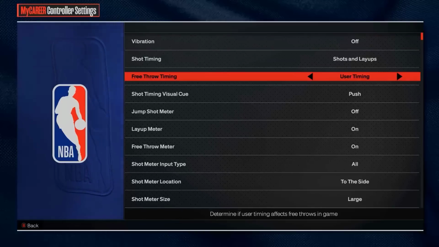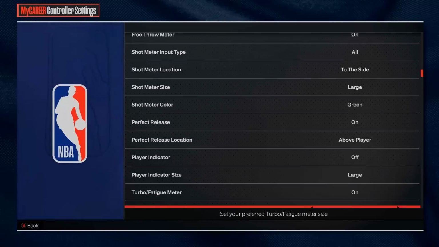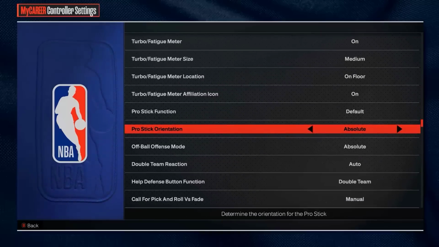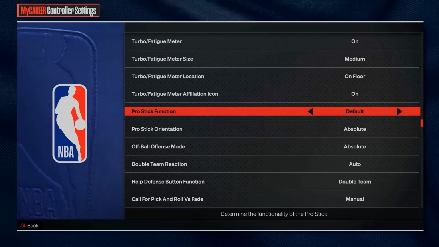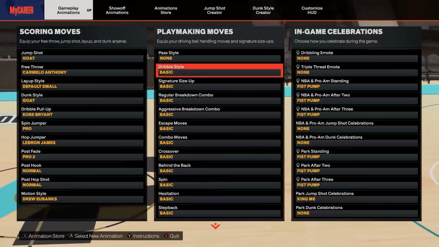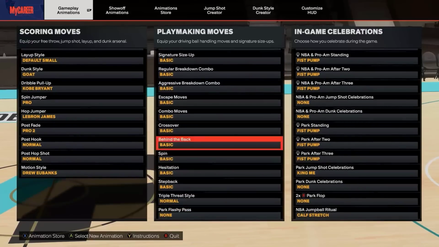First thing I want you guys to do, you're going to go into your controller settings. This is important. And bro, why does 2K lag when I'm just trying to scroll down? Anyway, you're going to go to Pro Stick Orientation, put this on absolute. It'll make it a lot easier to dribble, and put your Pro Stick function on default. I'm going to go over each move one by one, so make sure you're paying attention so you can figure out which moves best fit your play style and your type of play.